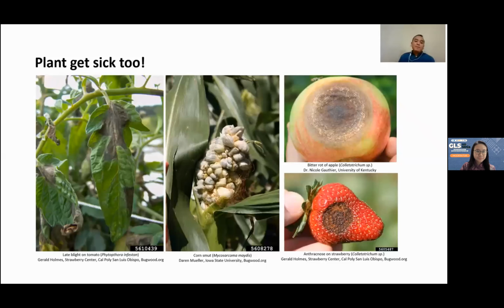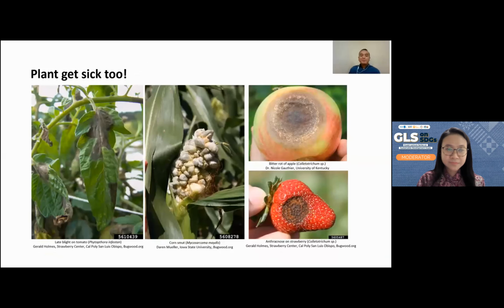But what I'm gonna say is what this means for us. What do diseased plants mean for us? Does it mean nothing? Well, I would also like to remind us about where our food is coming from. Plants, right? So we all basically eat plants. We eat animals, but animals also eat plants.